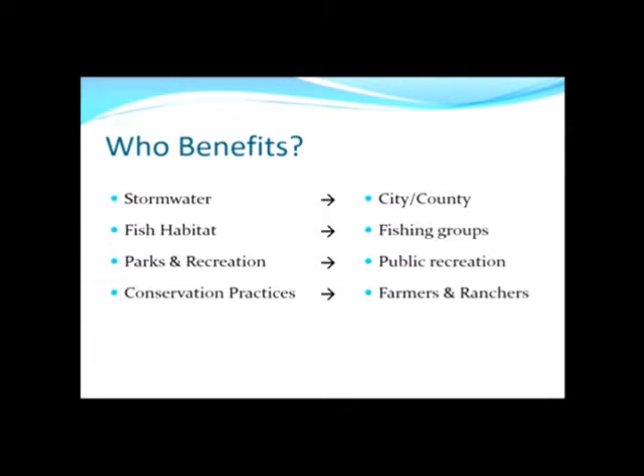Parks and recreation — like I said, green spaces are our friend when it comes to runoff and trying to infiltrate more of that runoff. So we would see more green spaces around Rapid City, and I think the residents would be happy to see that — and it also helps us a lot with stormwater runoff. As for conservation practices, we've been all around the watershed and it's in pretty good shape. The farmers and ranchers are treating the watershed quite well. There's not a lot of open fallow or anything like that; there are a lot of good conservation practices already going on in the watershed.